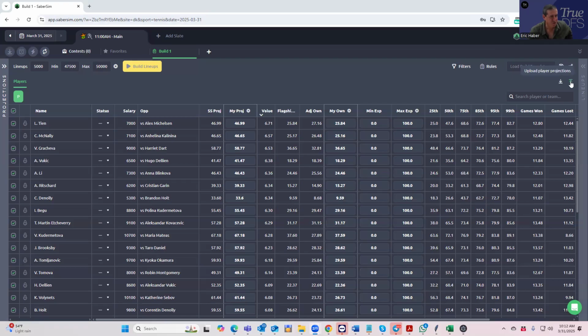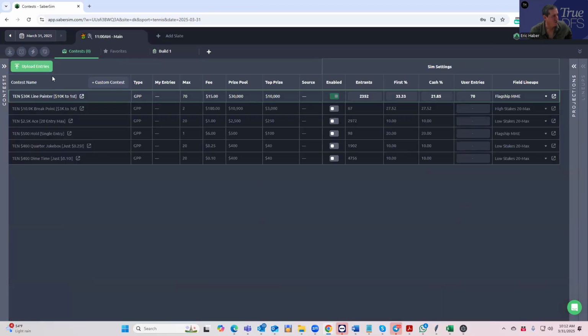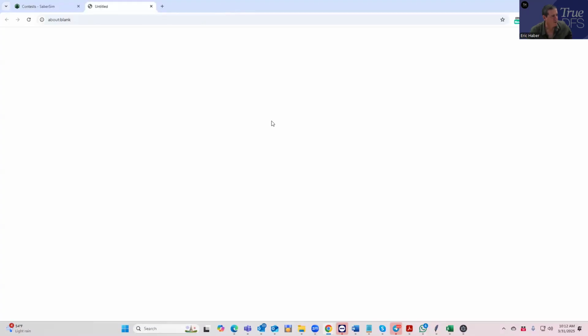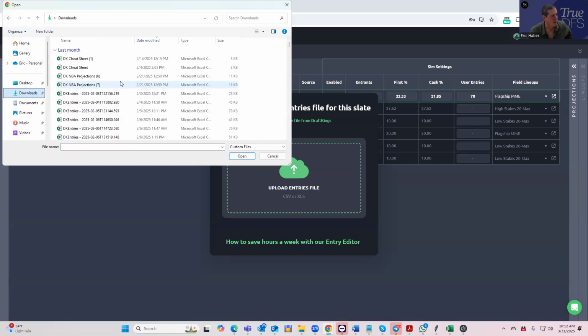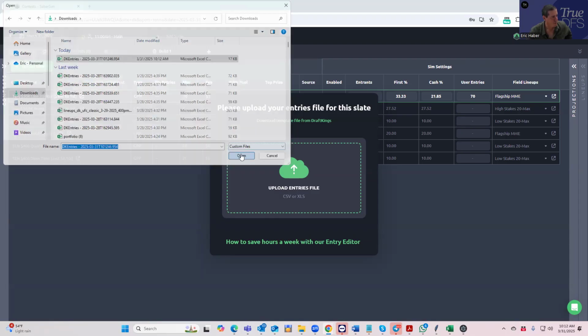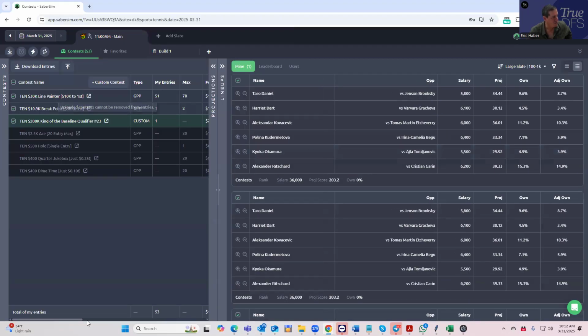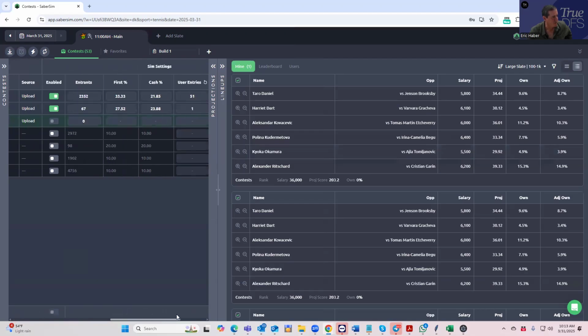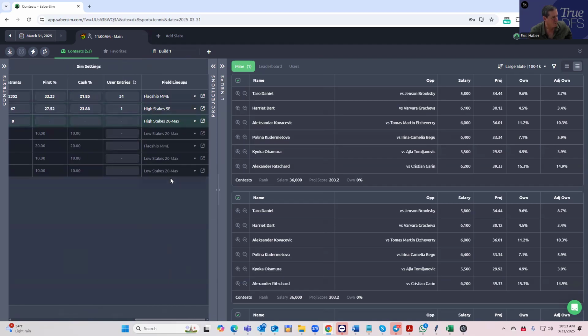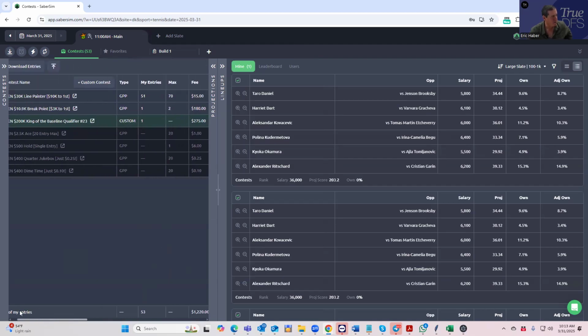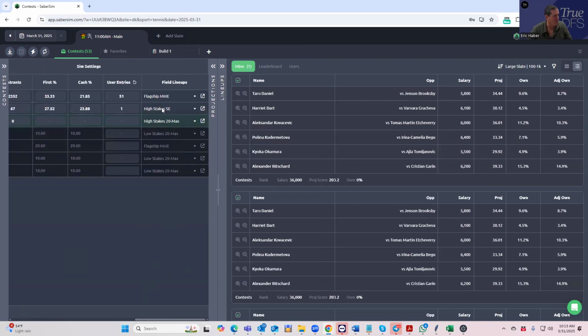So the first thing we're going to do is upload our projections, and it is a 16 match slate. Actually, I lied. The first thing we're going to do is upload our entries file. So we'll upload our entries file from DraftKings, and they're really just dummy lineups right now. The reason why we do that is so that the information on the contest fields are saved. Now, as it turns out, I'm probably going to use my own contest fields this time, but it does save all of these for you here.